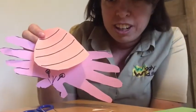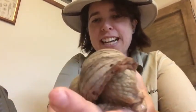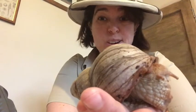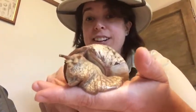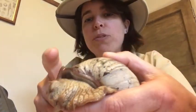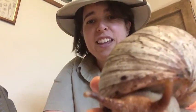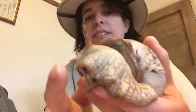Here is another shelled mini beast — Pinky the giant African land snail has got a little shy during lockdown because we haven't been to schools. So don't worry about finding ones this big in your garden! When the snail pops out, the top two tentacles have eyes on them — though they're not very good eyes and can only really see light and dark. The bottom two tentacles are more for smelling and tasting, a bit more like our nostrils.